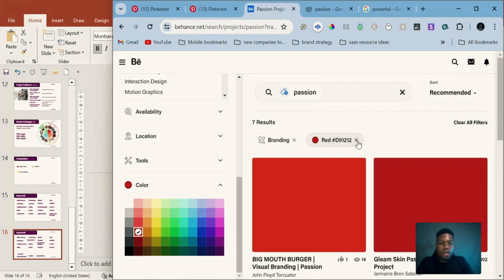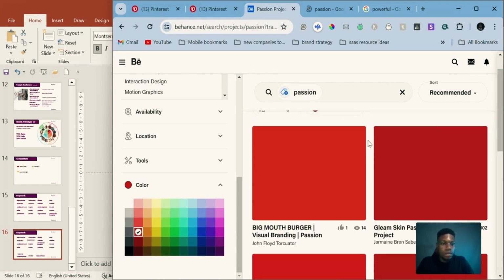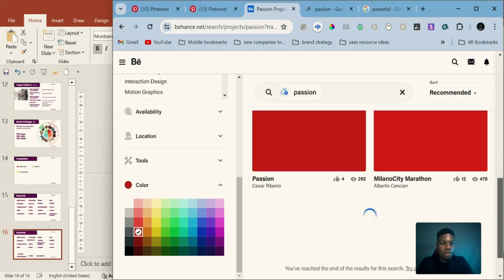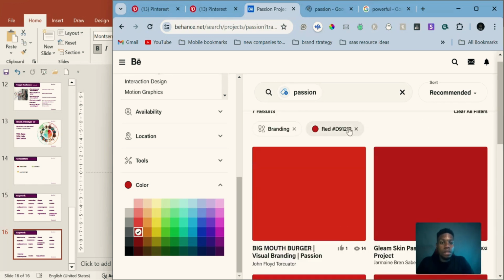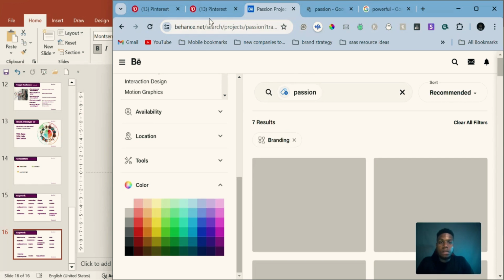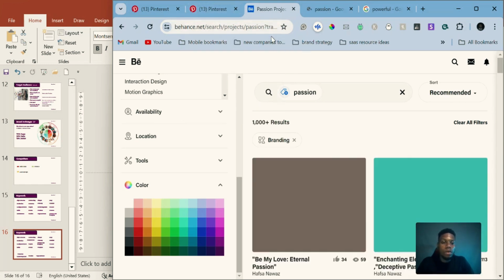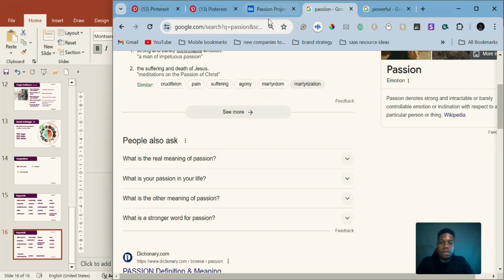Then I think I'll take out this filter right now. Just take out the filter. I can always change the color if it's not what I want.